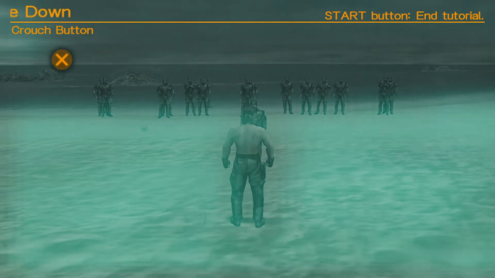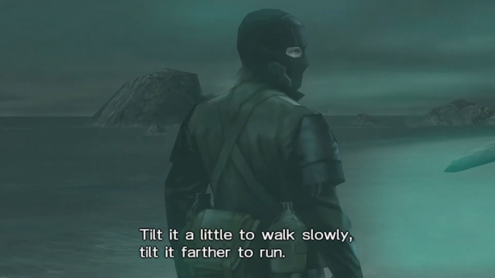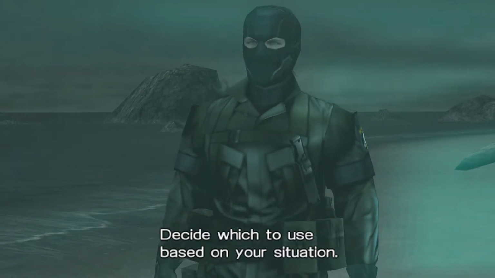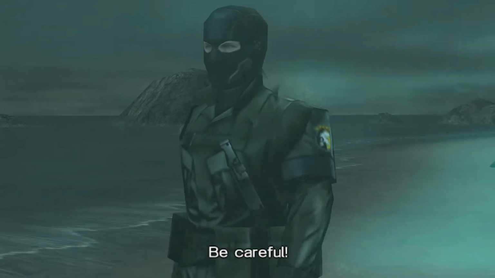Good! Next, we'll work on your movement. Use the analog stick to move around. Tilt it a little to walk slowly. Tilt it further to run. Decide which to use based on your situation. Remember that your footsteps are louder when running, making you easier to discover. Be careful!